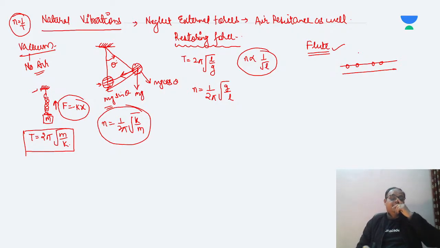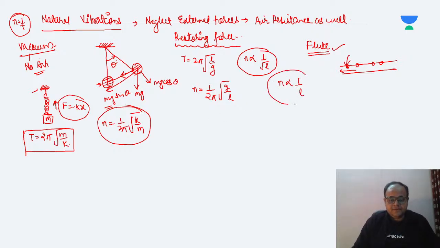See what actually happens when you close this particular hole with your finger, air will flow through it. Here, in case of a flute or any other organ pipe, the air column undergoes vibration. What happens? We hear the sound because of the vibrations produced in the air column. And in this case also, the natural frequency is inversely proportional to L. Just make a note of it.